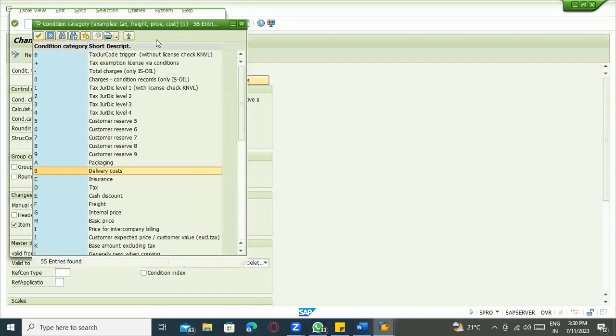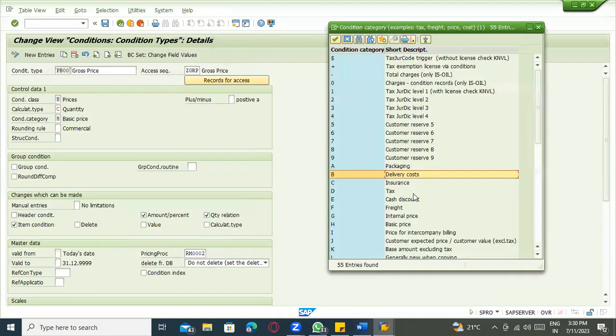So what is the difference between delivery cost and freight? Freight: if the PO vendor and freight vendor are the same, that means the main vendor itself is charging the freight charges, then you can use this condition category F directly. If it is delivery cost, that means the transportation vendor is different. Why is the transportation different?